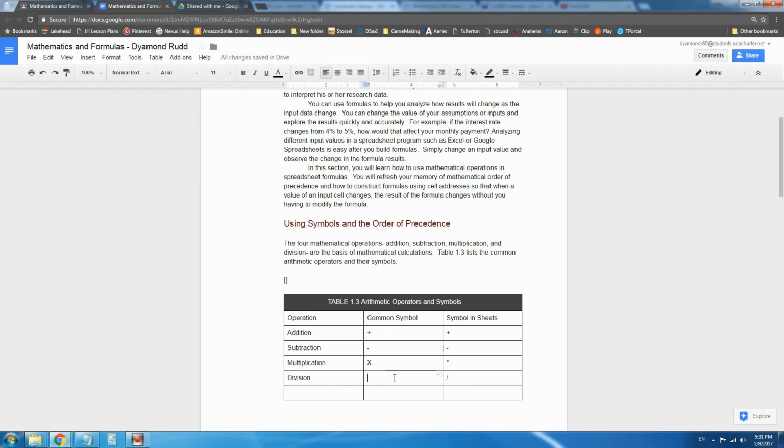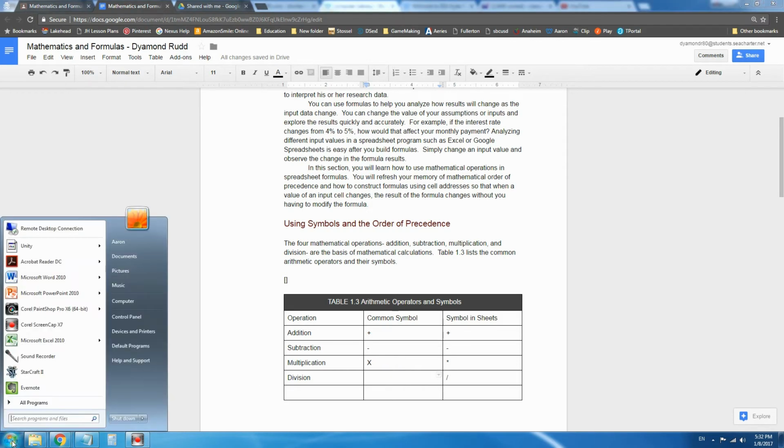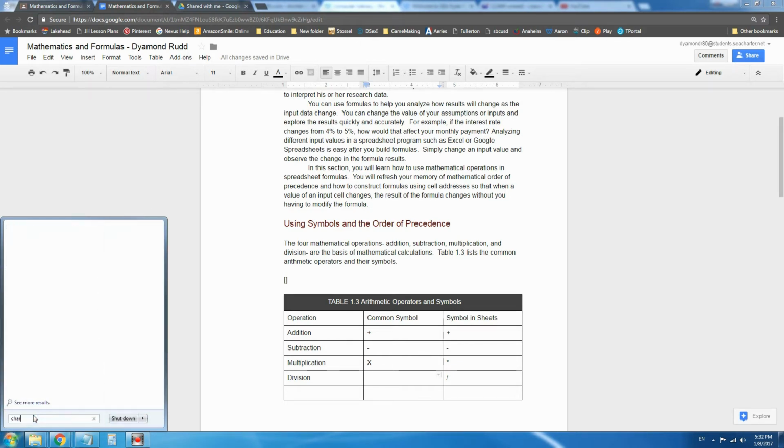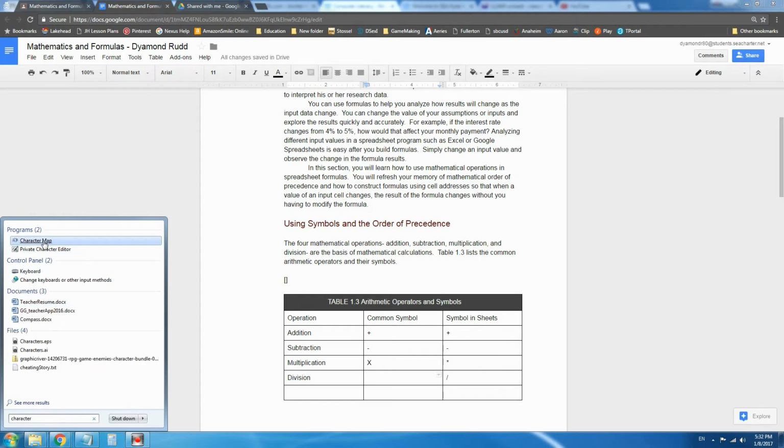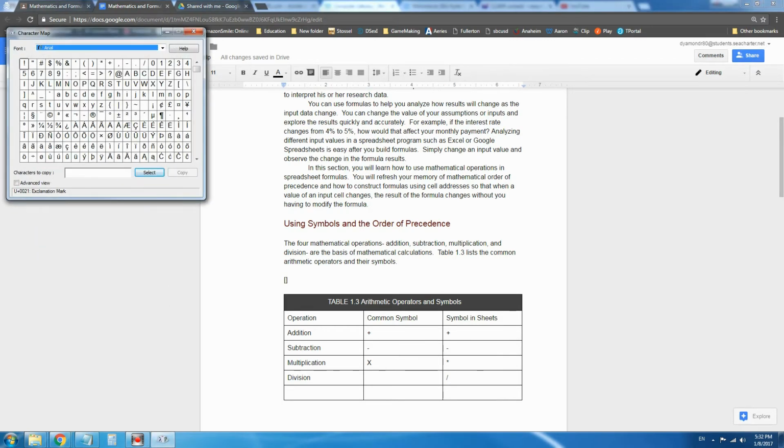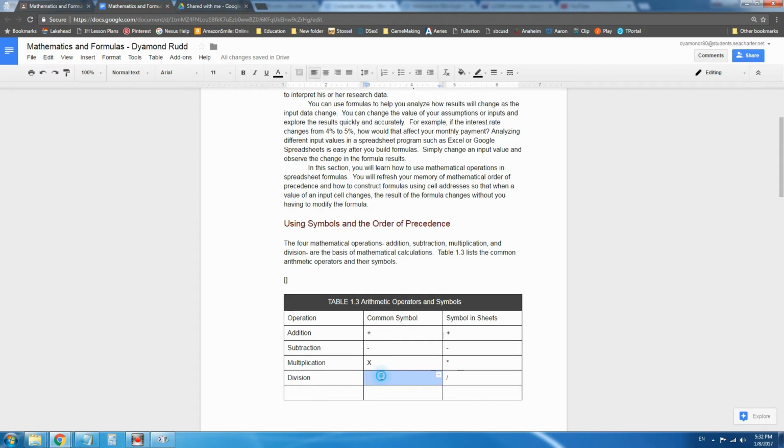When you come over here and press Ctrl-V for paste. Alright, there it is. And there's your division sign.